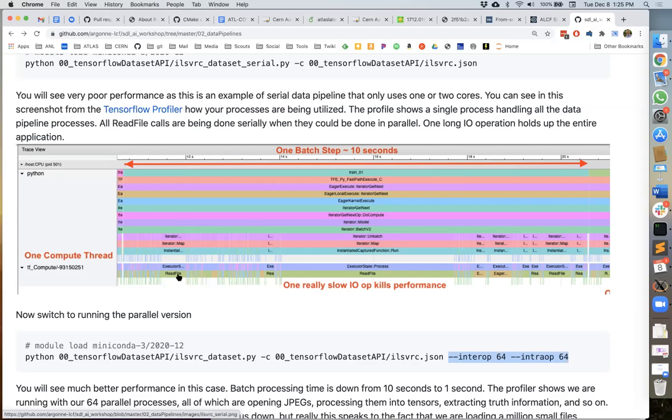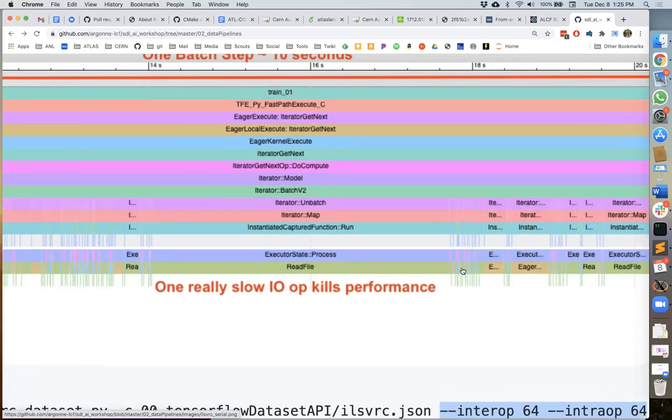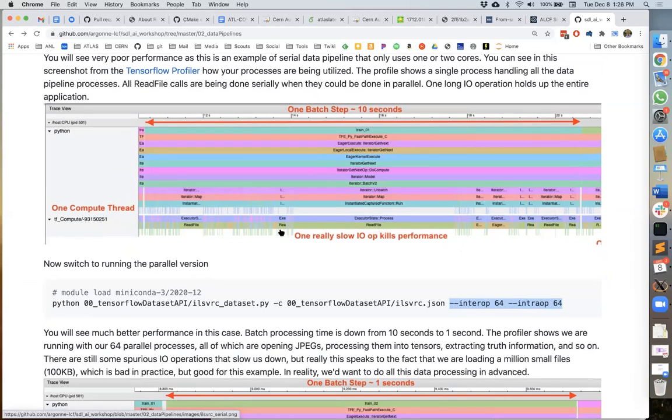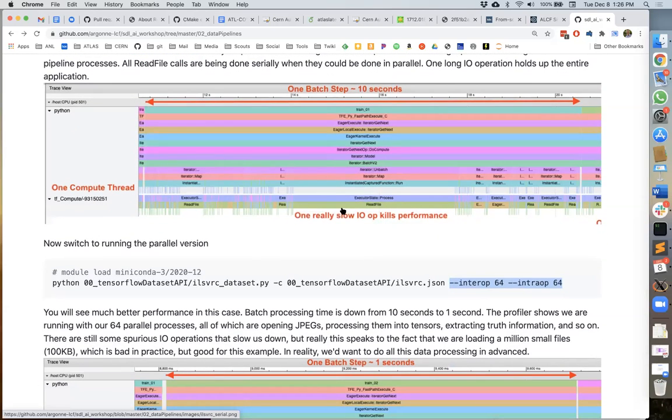And you can see that when you're hitting the shared file system so quickly for all these small files, you may end up in a queue where someone else has asked for information from the shared file system, and you're just going to have to wait until it gets to you. And so you can see some of these read files take longer. Some of them are quite short, like in these here, there were some calls that were quite fast. So this is a problem for performance.